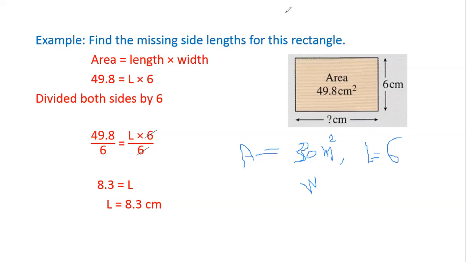Once you see a rectangle, you have to write the law: area equals what multiplied by what. Let's give a chance to Muhammad Al-Ashraf. First, we will write area equals length times width. Then we will put 30 equals 6 times W. Then we will divide 30 by 6 and W times 6 divided by 6.